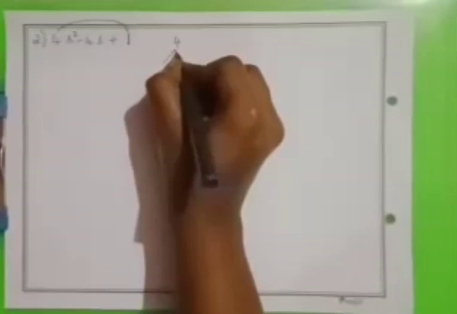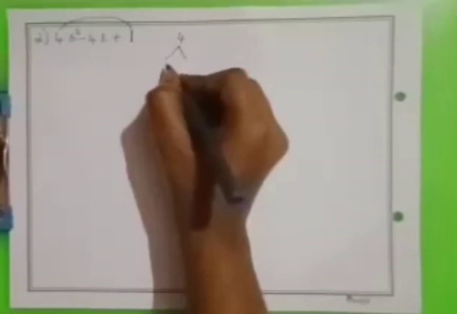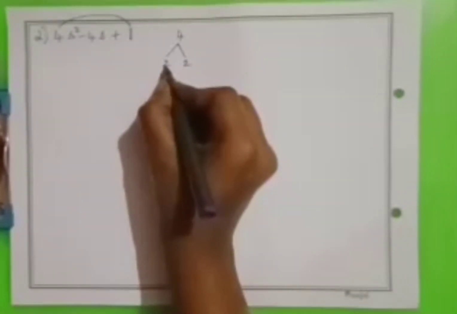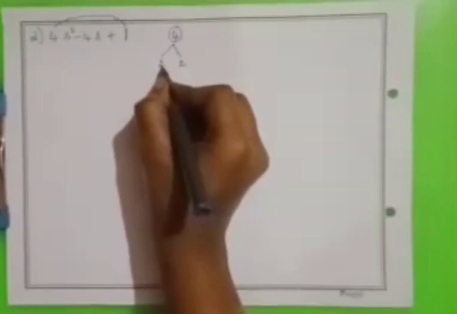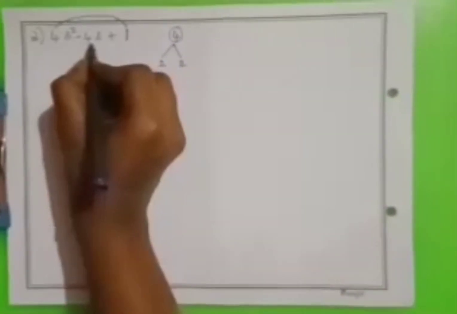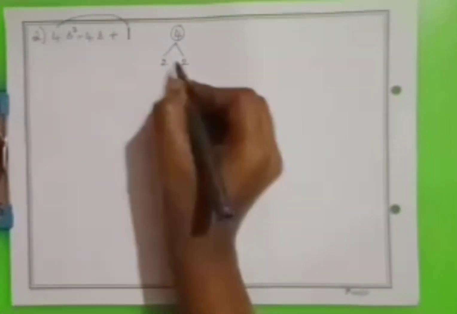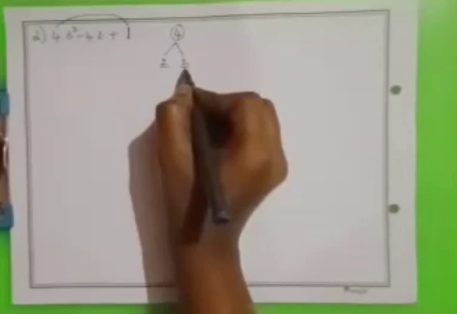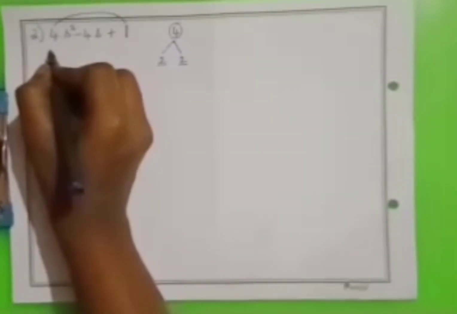So for this number, we are supposed to find out the multiples. So the multiples of 4 are 2 and 2. Whenever we multiply these two numbers, we should get this last number, and whenever you add or subtract, we should get the middle term. So 2 twos are 4, yes, we are getting. And 2 plus 2 remains 4. So our two multiples, whatever we have got, are correct. Now we'll carry on to solve our quadratic equation.